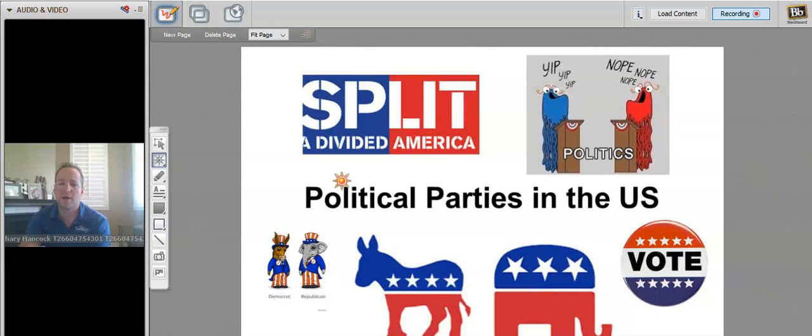And we're going to be talking about America is very split and divided. So can anybody tell me what two political parties? There are other political parties, but the two major political parties in the United States that run basically everything. Can anybody write those down for me and tell me? Okay, Democrat and Republican. Fantastic. So, usually the Democrats are represented by the donkey here, as you can kind of see. And then the Republicans, they have the elephant. So it's just something that's kind of been on there.